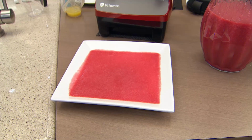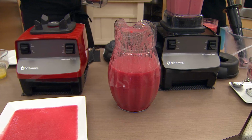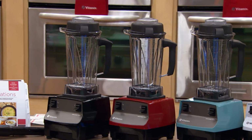And there's no better time to get your Vitamix than now. This is the Turbo Blend 64-ounce 2-speed blender, the lowest price we've ever offered in a full size. That's right. And here's the best part of it. We just did all these amazing things really quick. What if I told you how easy cleanup was?